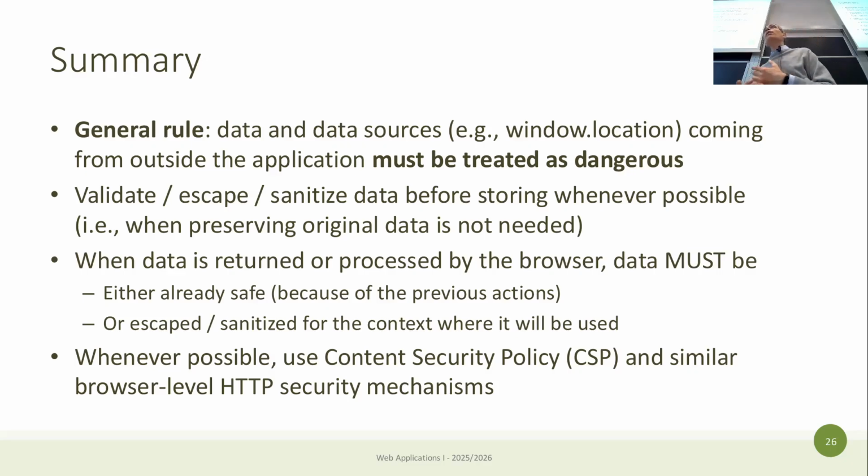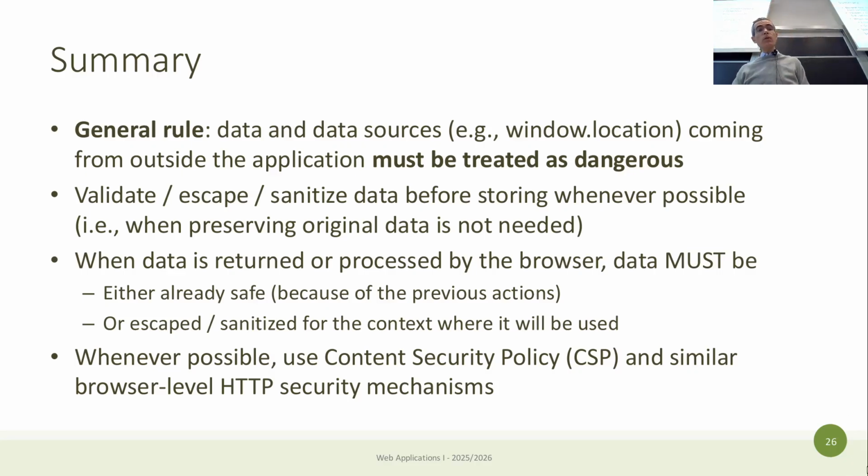And when you return something to the client, it's your responsibility as a developer of the web application to make sure that everything your web server returns back to the client is safe, okay? It has been escaped, sanitized, whatever. Even if it's something that came from the same client, because we saw the tricks, right? The click on the link or something that went bad on the client side.